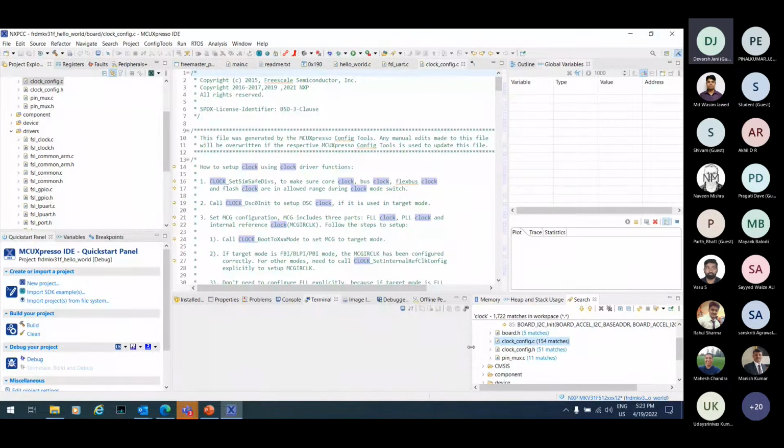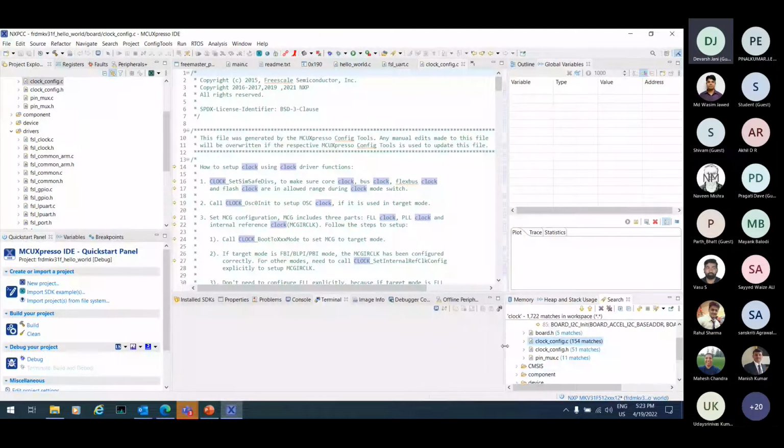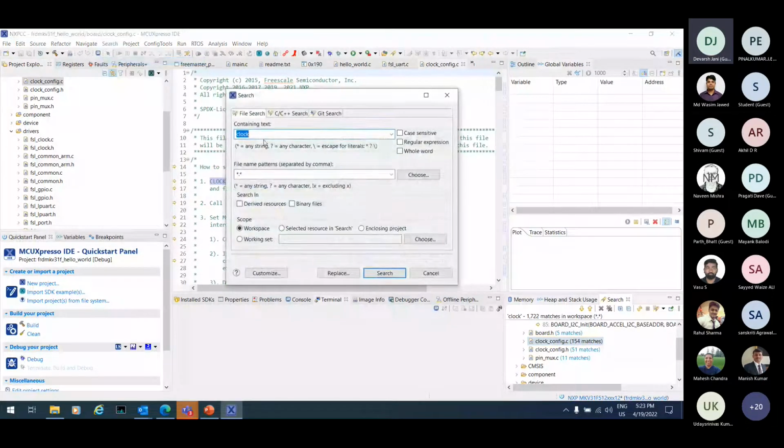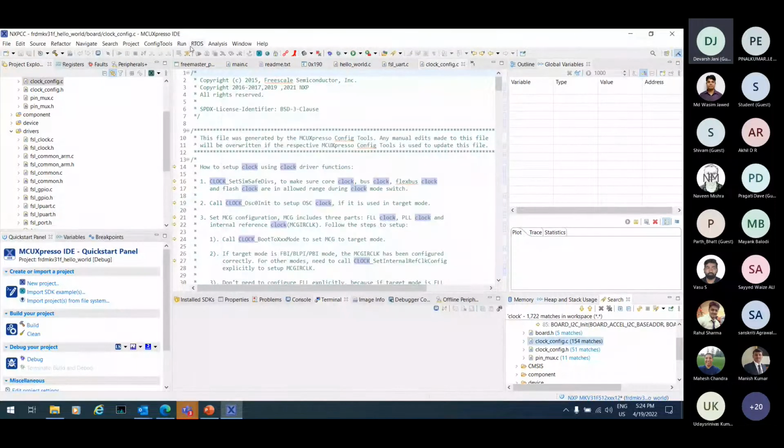So in your code, whenever you are writing something and you want to know where you have placed any of the variables, you can use the global search window, and that will give you that option. It will show you where it is. And this is the global search. Now, if you want to search only in the same file that is open, then you can look for this option, and it will search only in the file that is open, right?